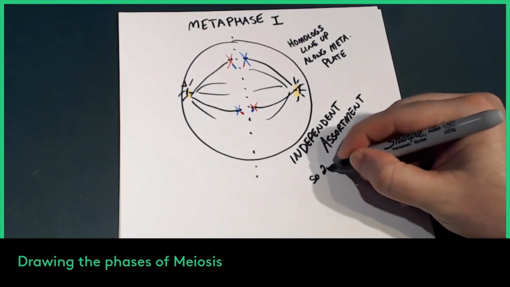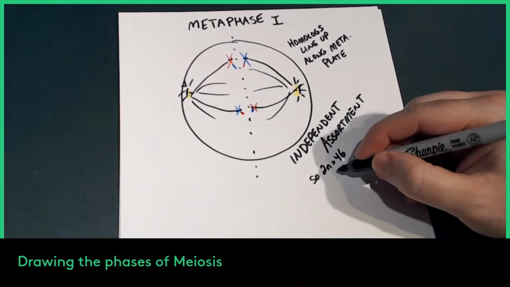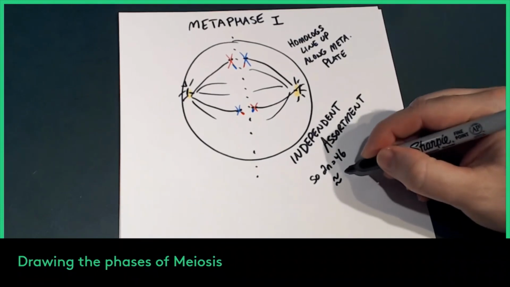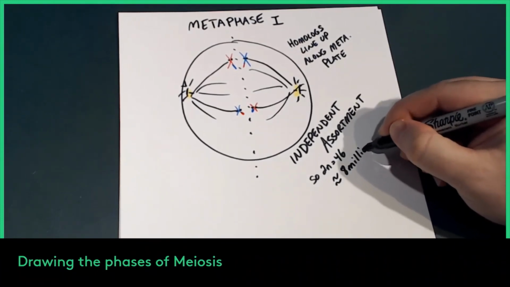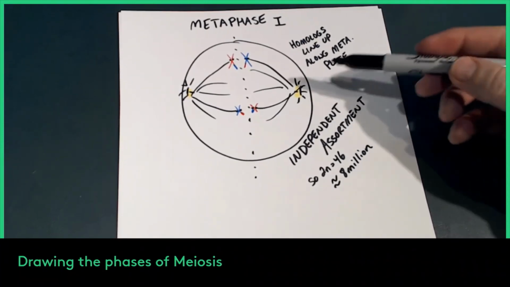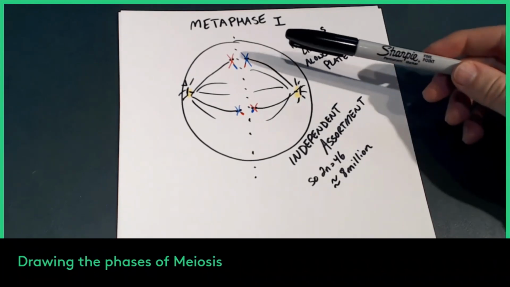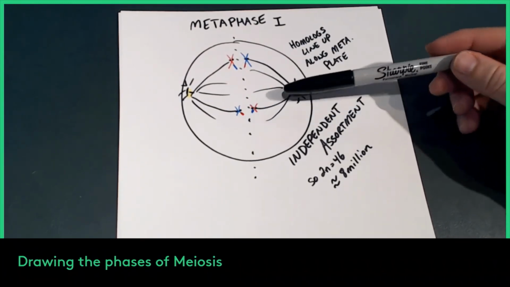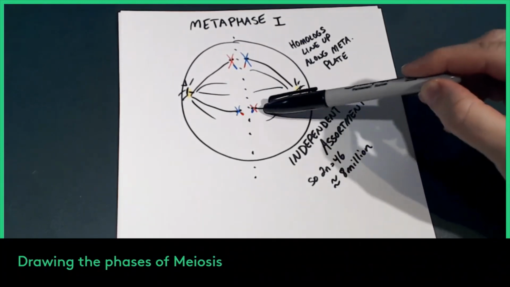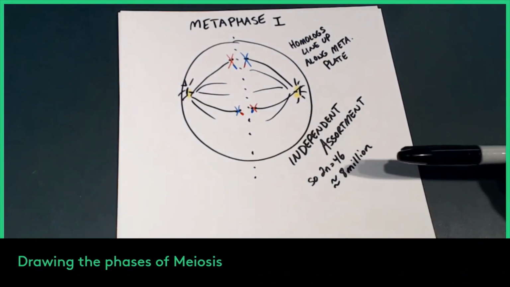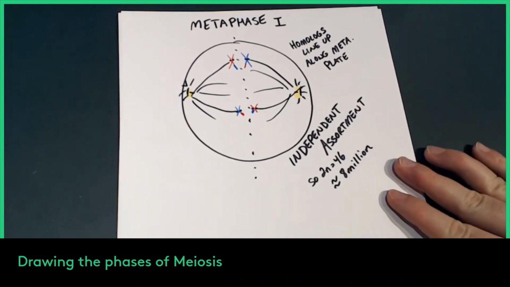So a 2n equals 46 is a human, right? That means that humans have roughly a 1 in 8 million shot of setting up this cell in a certain way, right? It's not quite that number, but roughly. And that's because we have 46 chromosomes, 23 pairs. And how do you know that you didn't go with your 23 pairs like mom, dad, mom, dad, or dad, mom, dad, mom? Well, okay, right? So there's lots of different ways you can set it up. And at this point in the video, that might not make a lot of sense, but we're going to come back to it later.